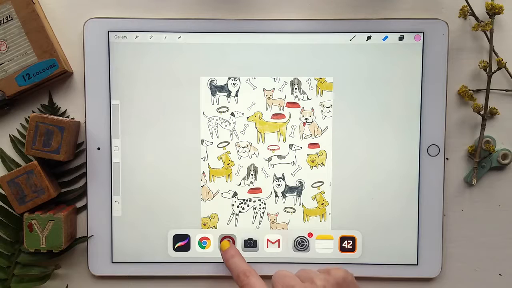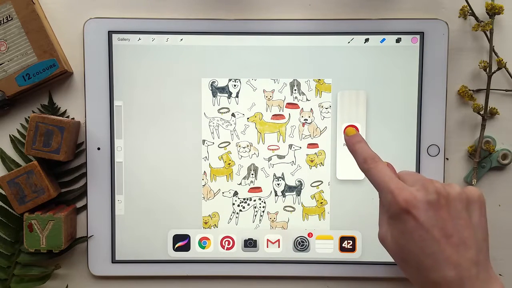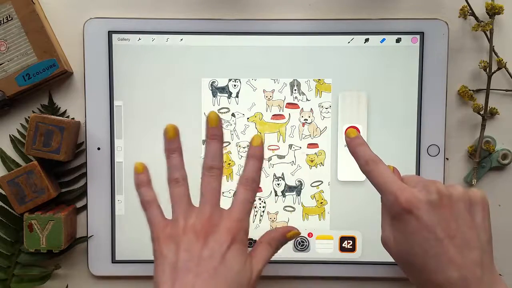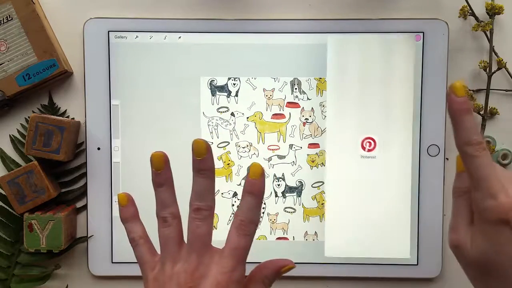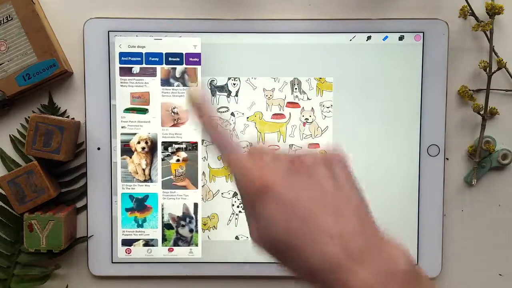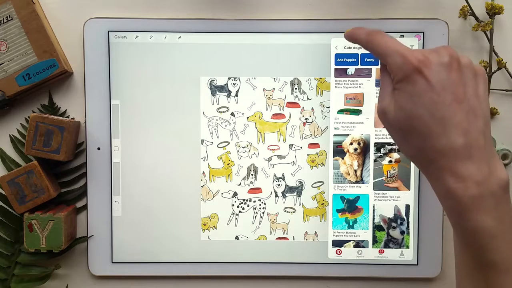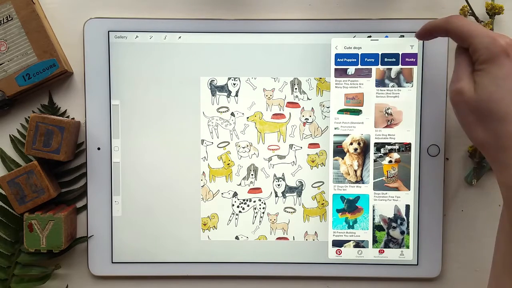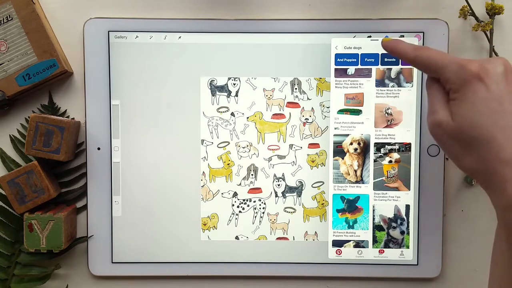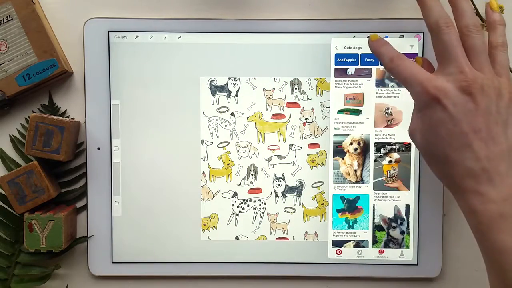Now, if I pull up Pinterest, I want to show you another way of bringing two screens on at the same time. If I just drop it right here, see this Procreate screen hasn't gone gray. It's now its own little app. So I can pull it over here, I can put it over here, I can put it wherever I want, but it is going to block those tools that I have up here. So I generally prefer to have it as two separate screens rather than one screen on top of each other.